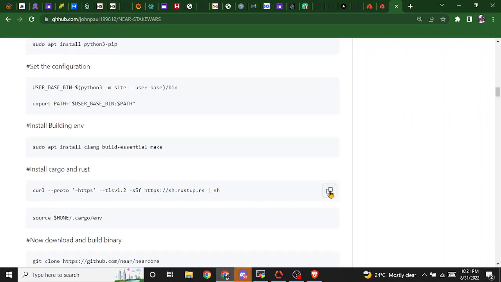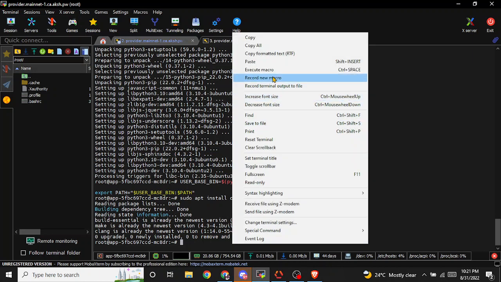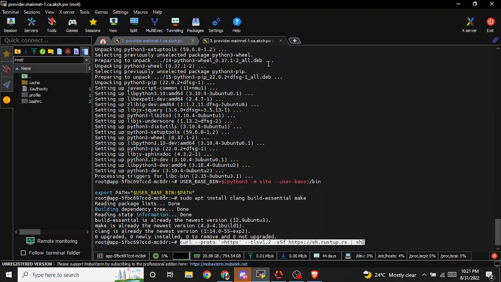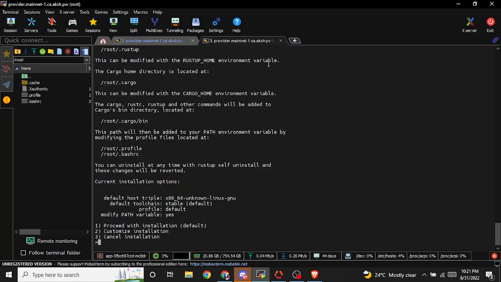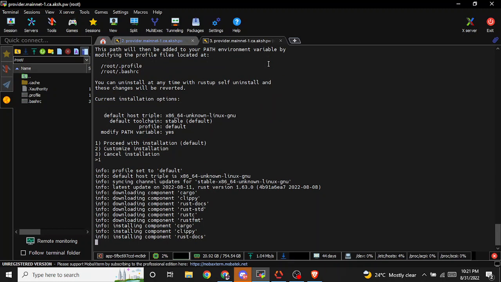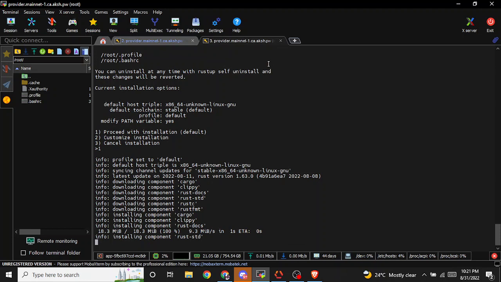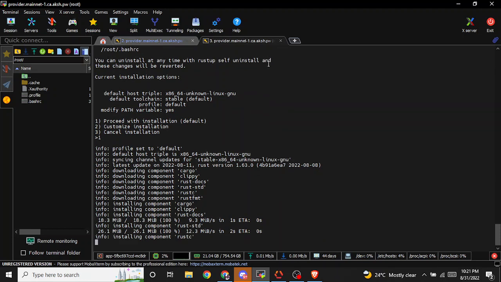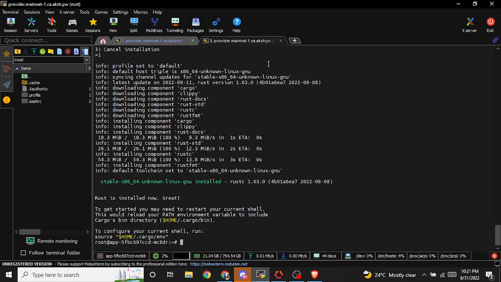I have to install Cargo and Rust. Paste the code. You press 1, then hit enter for it to install. Proceed with installation. Okay, Rust is now installed.